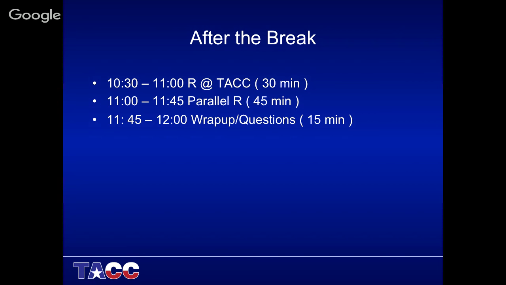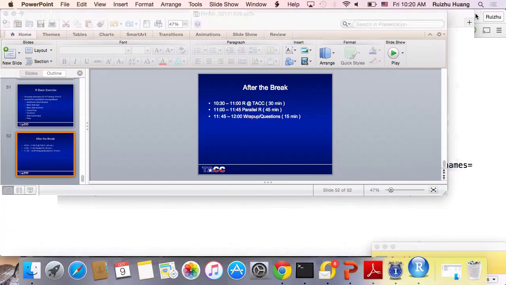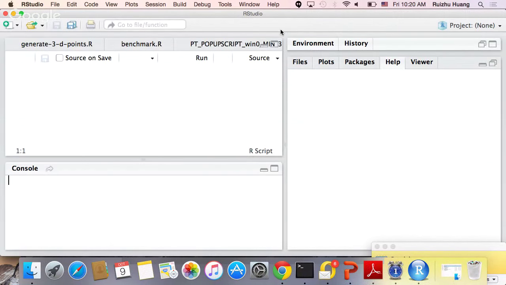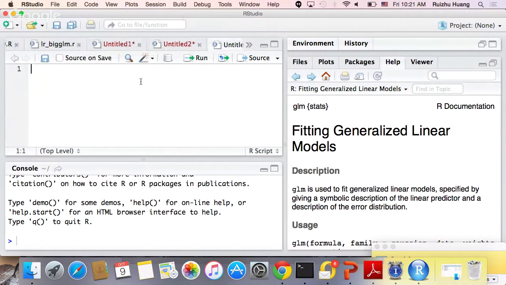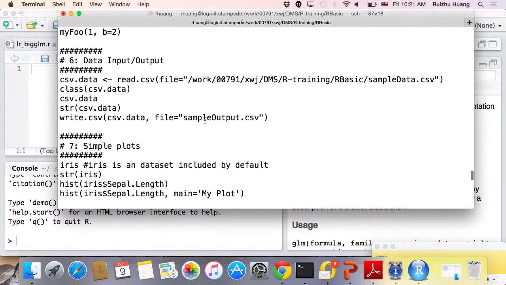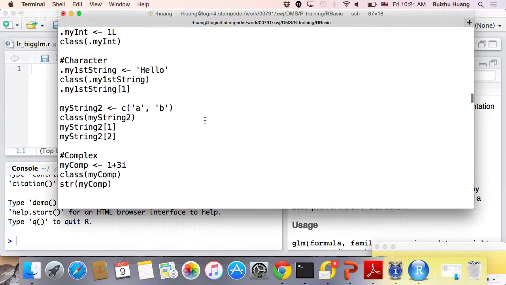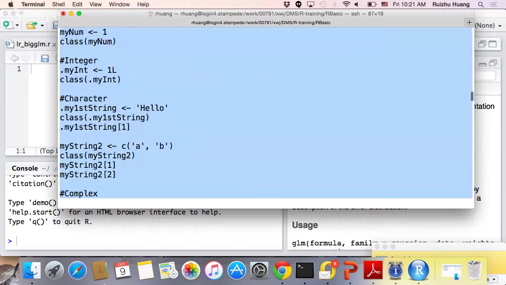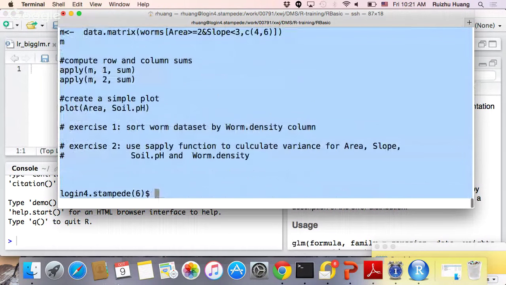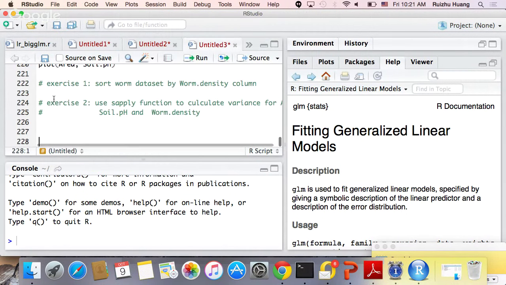For some people who have never used RStudio, I'll show you how to use it. Launch RStudio, open a new R script file, and then just copy the script to RStudio.